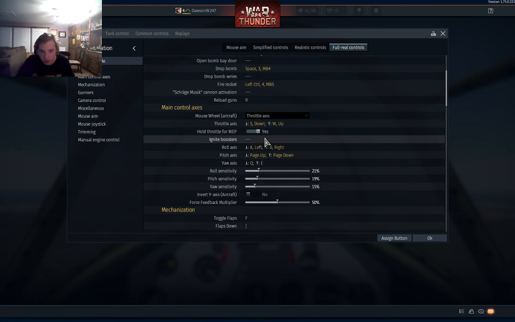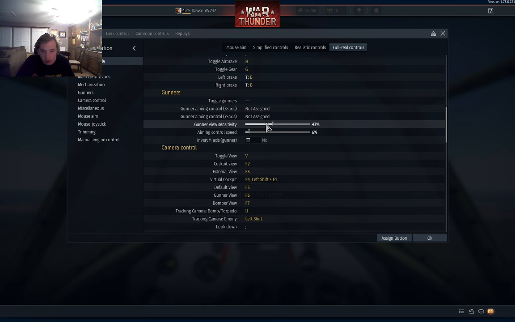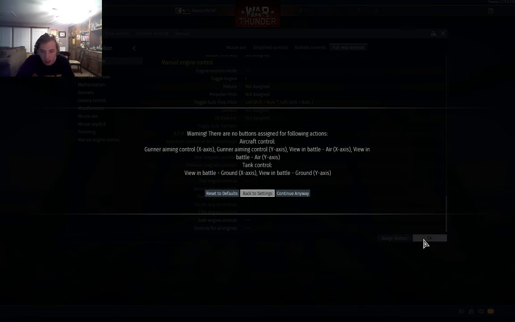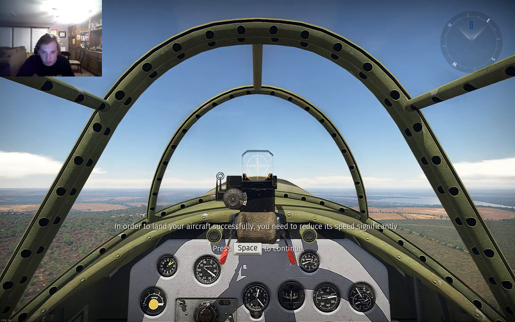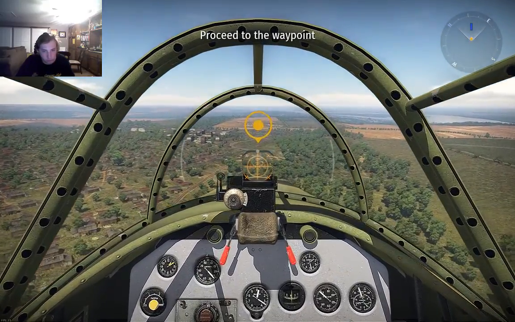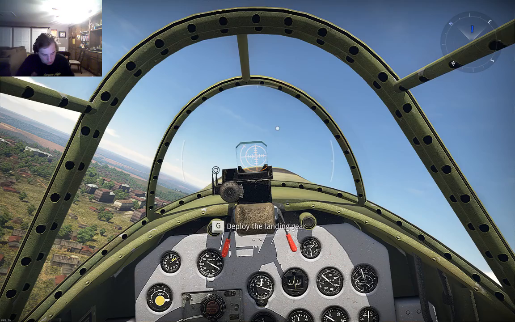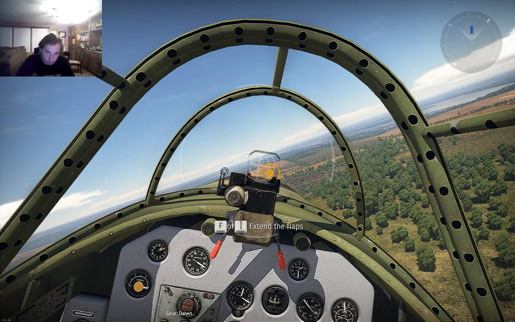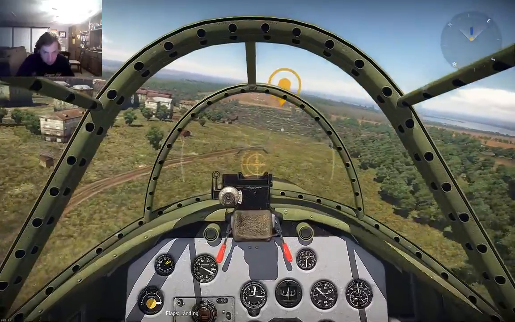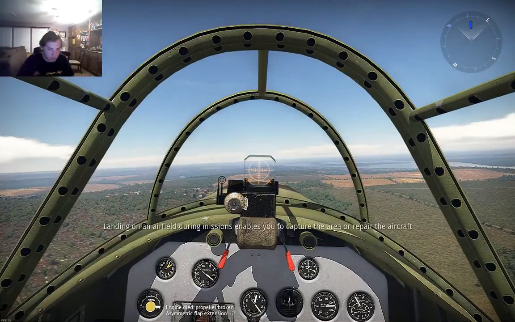Four real controls. Force feedback. Lower. Lower. Assign. Okay. Continue anyway. Resume. F. And oh God. Extend the flaps. What?